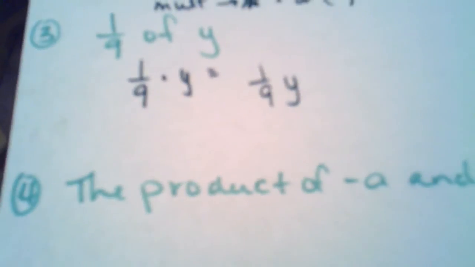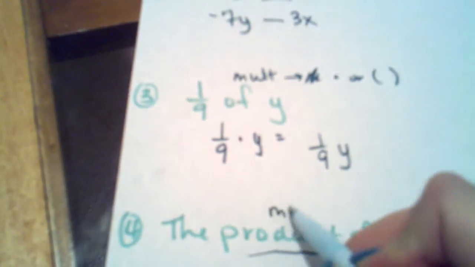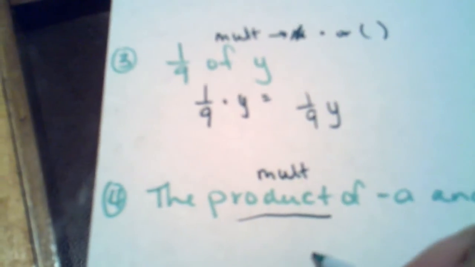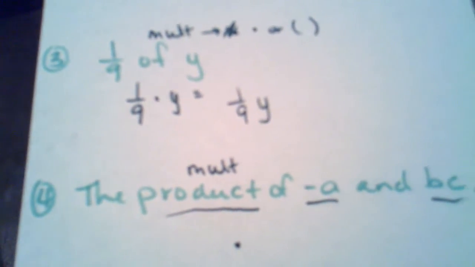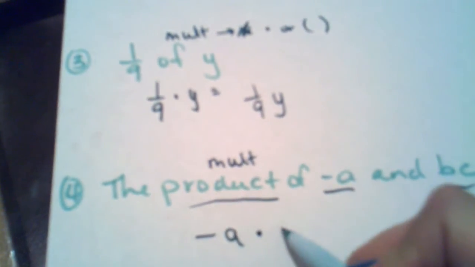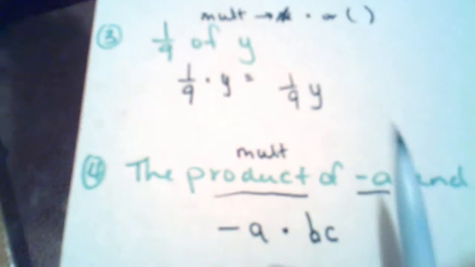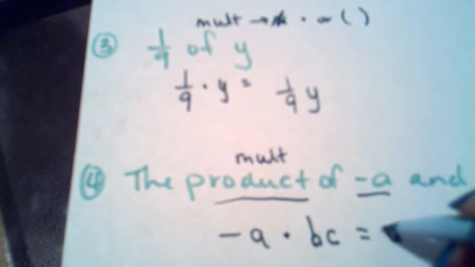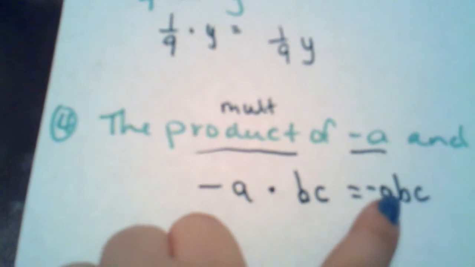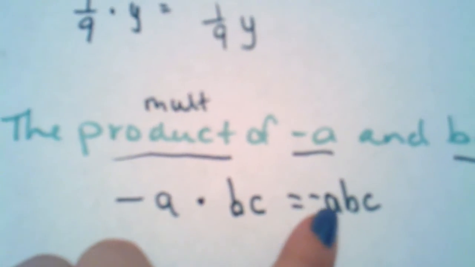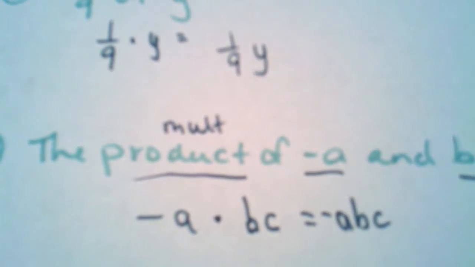Okay. Number 4 says the product of negative A and BC. Product meaning that we are going to be multiplying. So therefore, we should be using either the dot or the parentheses. Either one doesn't matter right now. The 2 things that we are multiplying together are the negative A and the BC. So therefore, we can write this as such, negative A times BC. But as mentioned above, we need to change this so that we no longer have this dot here. So we change this to a negative A, B, C. So again, notice here, we went from the dot being there to the dot no longer being there. But as we know, when we look at this, we know that that negative A is multiplying the BC. If we look further, we also notice that the B and the C are also being multiplied together. Okay?